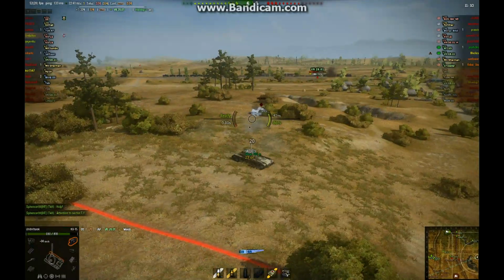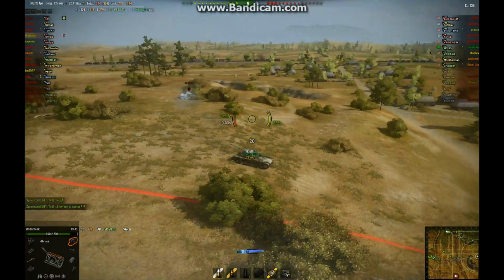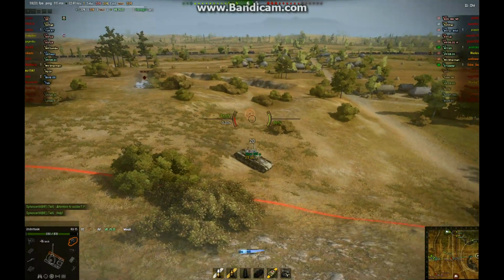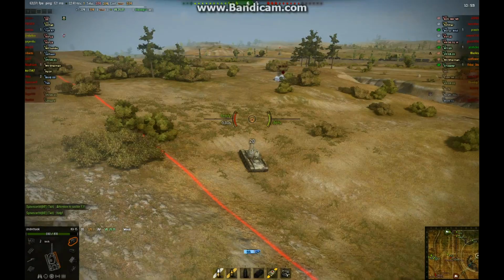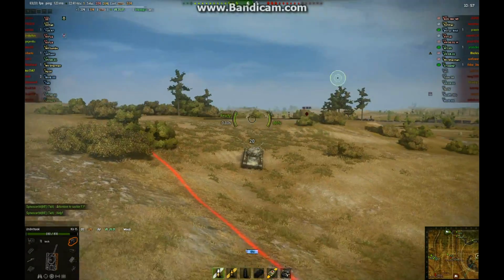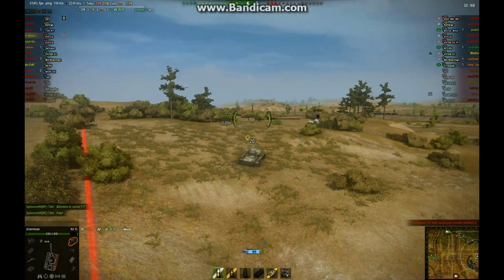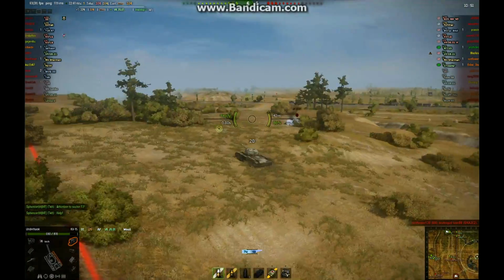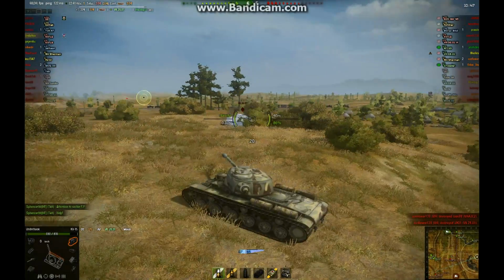I took a shot there and as you can see it missed, and I was straight away backing away, because normally when you take a shot, everyone can see you, it alerts your presence to everyone. My Sixth Sense didn't go off, so even though I fired a shot, it didn't get detected. So that's making me think maybe there's no one on the hill, and probably no one else in the town, or they would have spotted me. So I decided to work my way back up again.